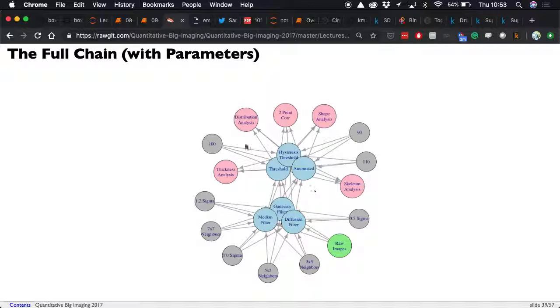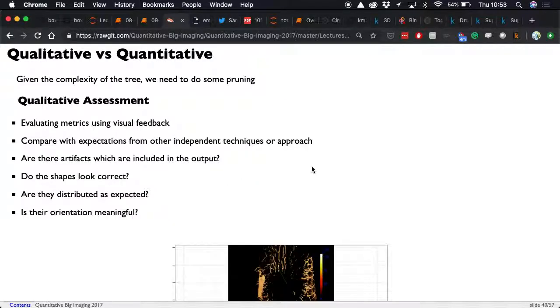well. So we covered the ROC curve as a way of evaluating how well your segmentation is working. But once we move beyond that to a lot of other different parameters, it becomes a lot more difficult to even define what an ROC curve would be showing you. And so we have this idea of qualitative versus quantitative.